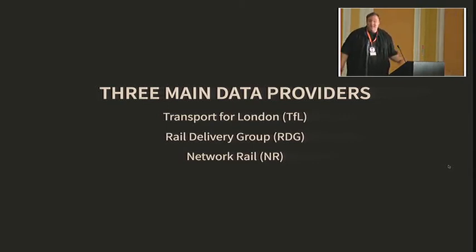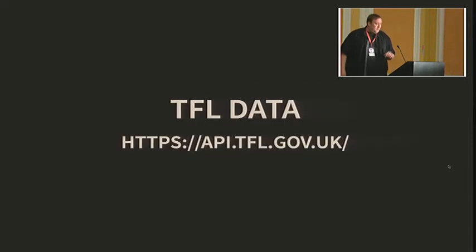You can spend ages playing with this data and understanding all the links between them, and hopefully I'll be able to give you a bit of a whirlwind introduction to that. So we'll start with TfL, purely because their data is relatively easy to access. I'm going to move quite quickly through it. It's a simple API. I just want to give you an understanding of how it fits together and what you can do with it. I'm assuming most of you know how to use a simple JSON API, and we can get on to the more complicated National Rail stuff afterwards.